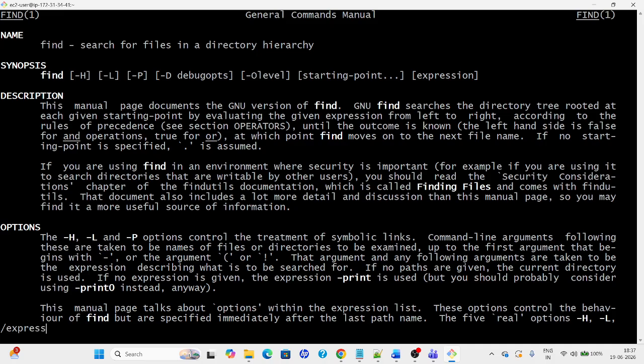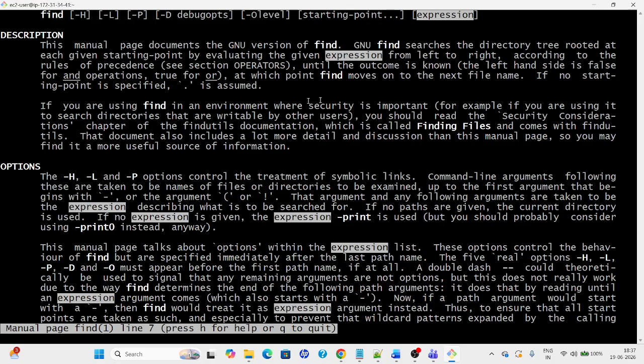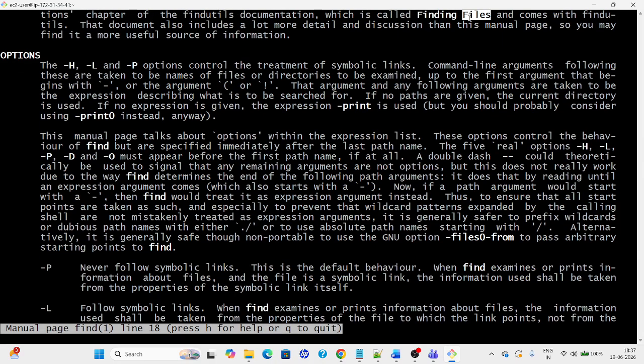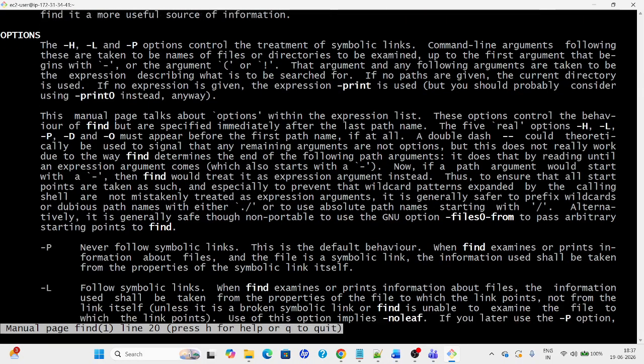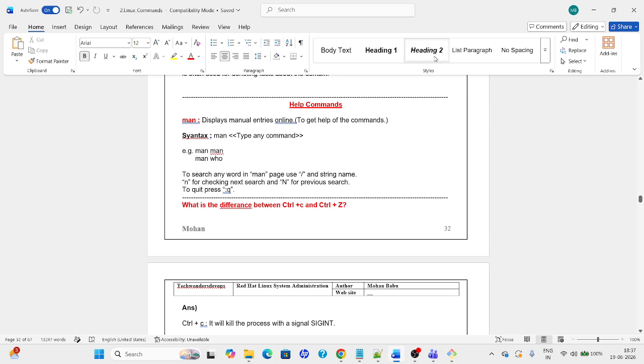If you want to search for the word expression, it will display where expression is available. And if you give any file name, it will display where the file is available. If you want to search for the next one, you can press enter, like that we can use it.